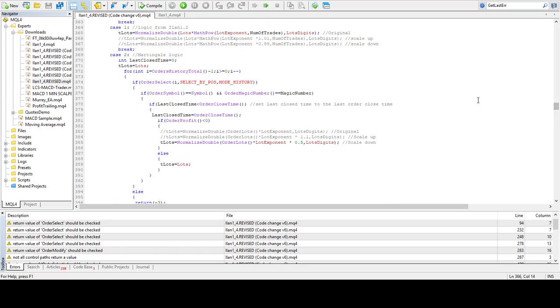Now, when I went with modifying it in the martingale logic, part of the time it's just going to be a direct copy of case 0. The rest of the time, when it goes here, I went with the original scale up and scale down. Regardless of how far I scaled up or down, the values didn't change, so it seems like for the vast majority of the time frame I'm testing it on, it always defaults to this case. T-lots goes directly to lots. There's no other reason why, if I change these values as much as I have, it still gets the same value as before I changed any of them.